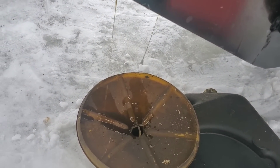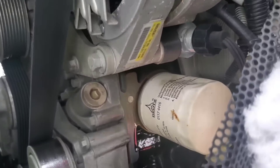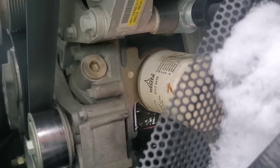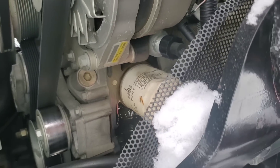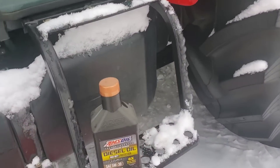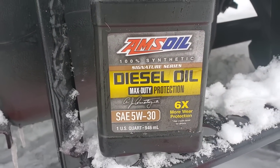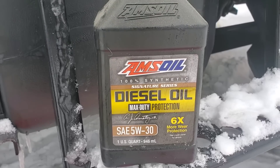Before we get in there and tackle the drain plug — oil is running down everything. The design criteria of an engine doesn't account for where the oil flows when you're dumping the filter. We'll get the new filter. There's the good stuff — that's what we're going to put in there for the Deutz diesel engine in this TYM 654 tractor. That's an approved oil.